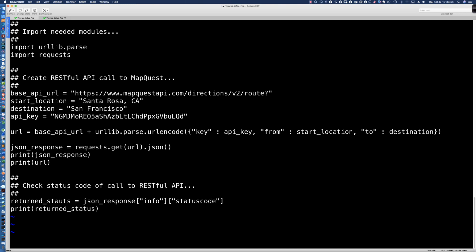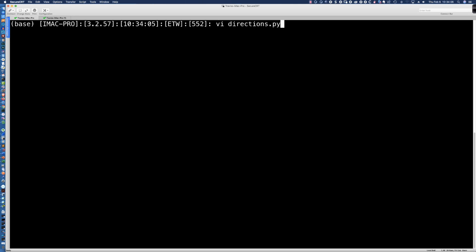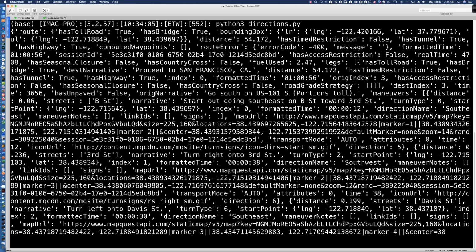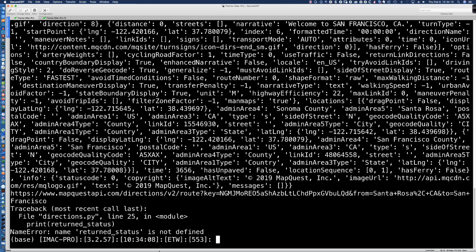So actually, let me show you. So I'm sorry, we're going to have an integer returned, but we're going to want to print this value in a sentence probably as a string. So let's save this program, and now let's run the program again, and let's see what we get at the very, very bottom here. And there we go, right?